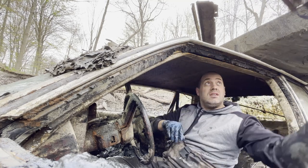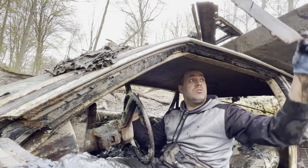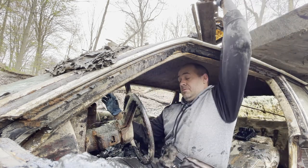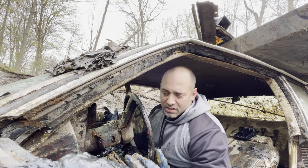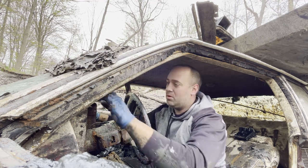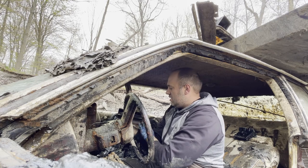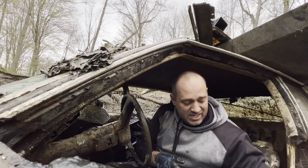All right. Dashboard. I mean, this thing's just falling apart. I'm also checking the vents to see if things fell in the vents. All I could think of is Tommy Boy with M&Ms, but you never know. We're literally trying to find something in this car that identifies something. And I'm sure once we get it out, maybe it might be easier to track down. But right now, we're not having too much luck.